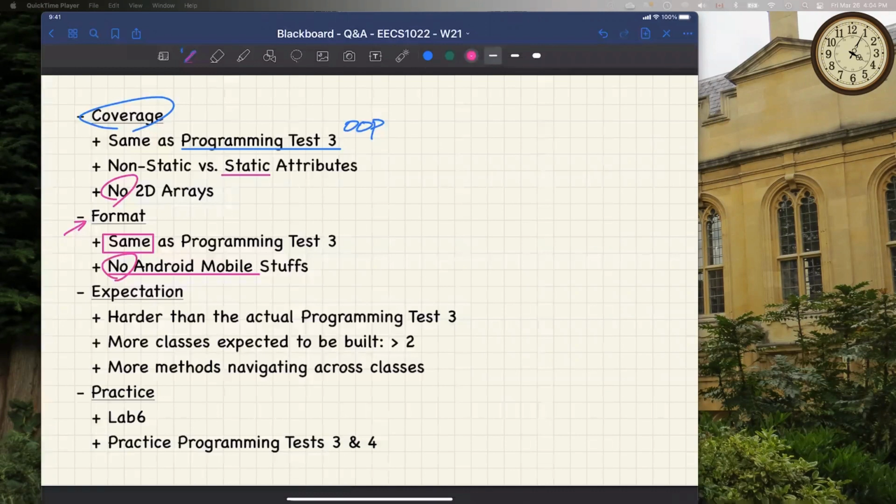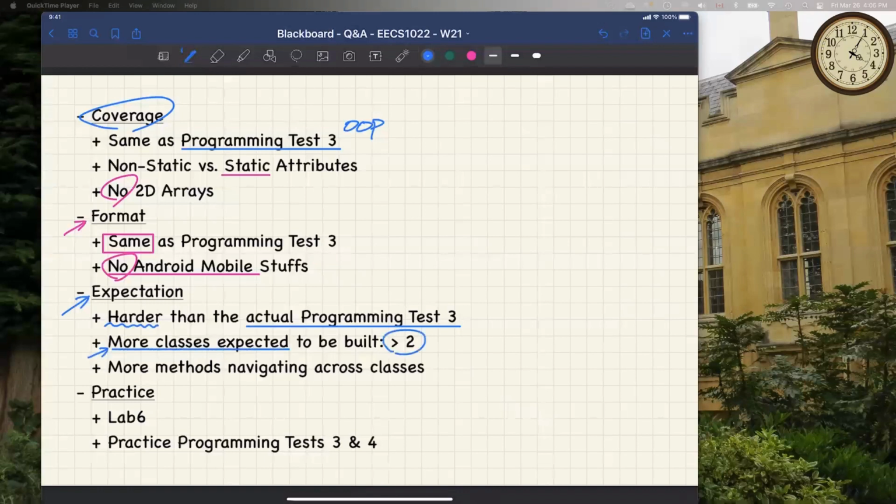What can you expect for programming test number 4? It will be harder than your actual programming test number 3. Let me explain in what aspects it will be harder. Number 1, you will have to create more classes in the model package, strictly more than 2.